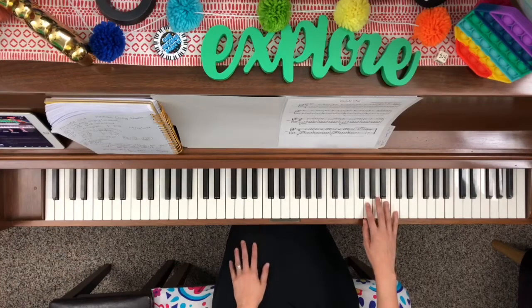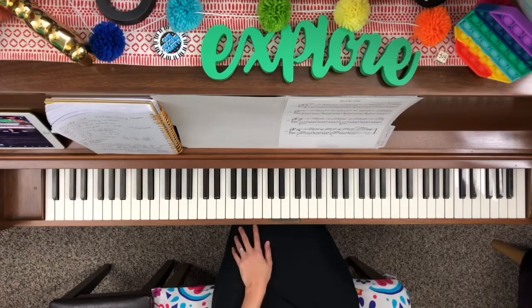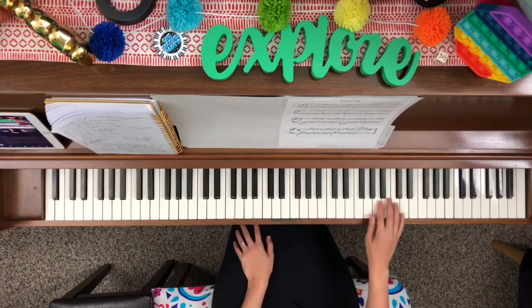It's tricky, isn't it? Let me slow it down, okay? Now, going over our notes, let's do that too, okay? The rhythm is important, but obviously so are the notes. We don't want to miss any notes. So I'm gonna play that top line again, saying my right hand note names, okay? I'm starting with that finger 3 on my B.